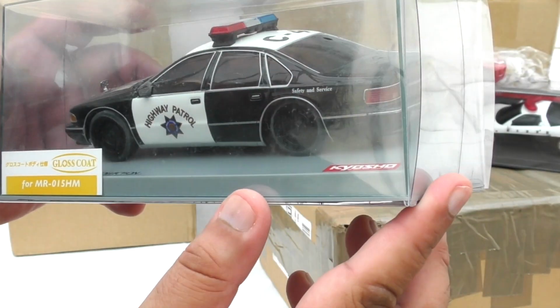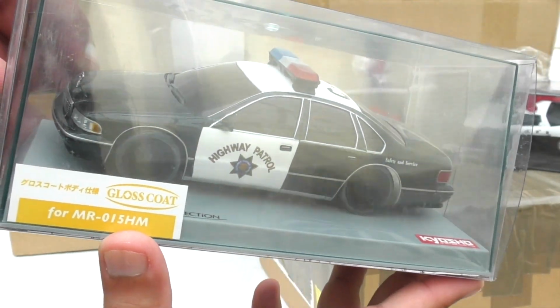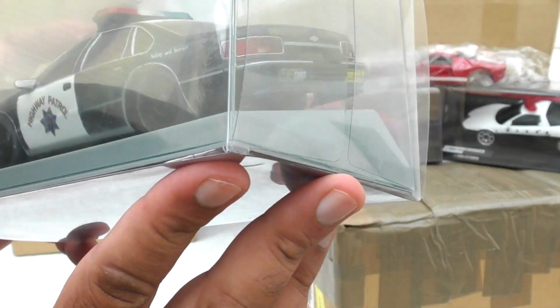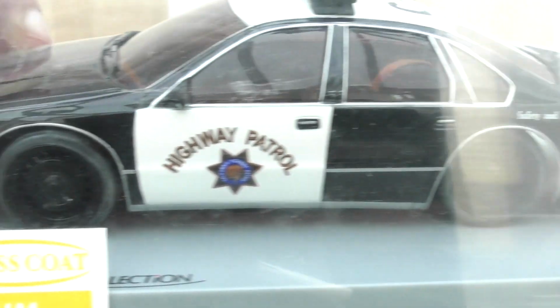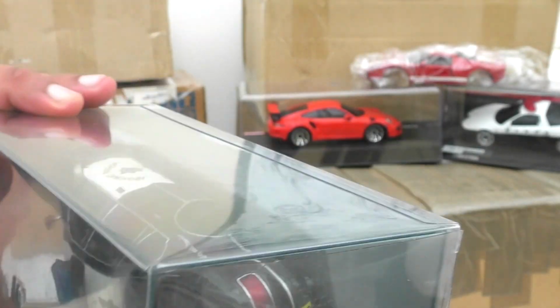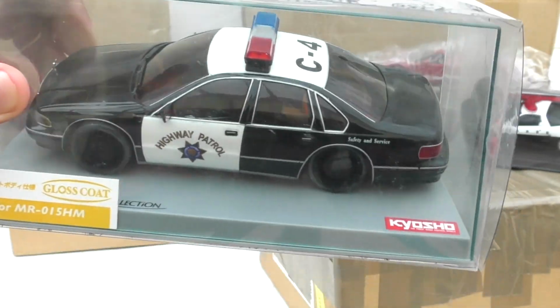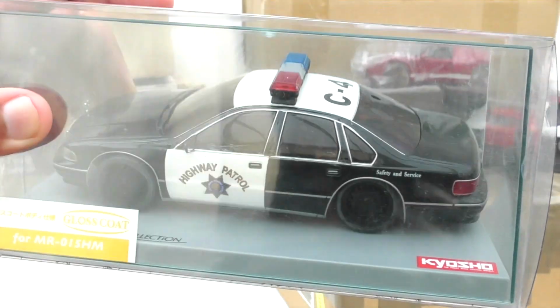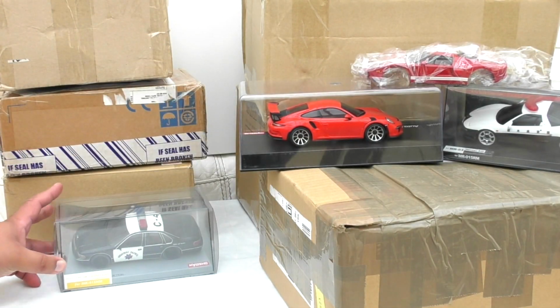But that looks like it's been in storage for a while, because that sticker's not supposed to be orange, it's supposed to be red. And them tires have got some white, I don't know, is it fungus or just dust accumulated on it? Right. It'll be interesting to see if it has stayed on there, because I don't know what it is with these police cars, but is the glue drying up and causing it to come off the actual chassis? Don't know.